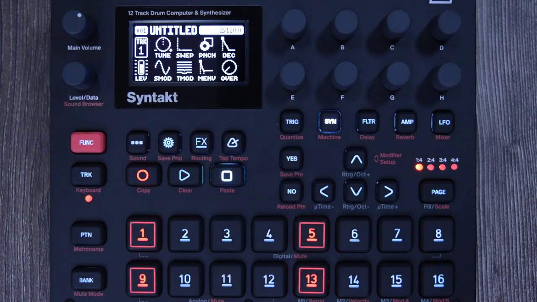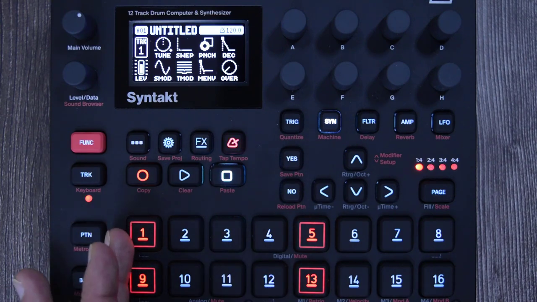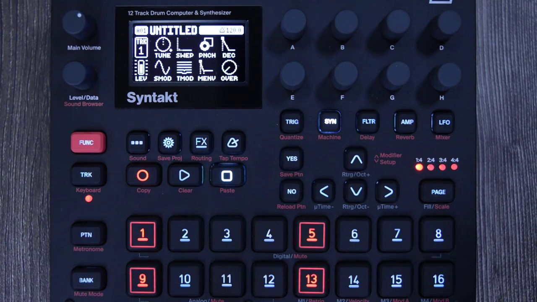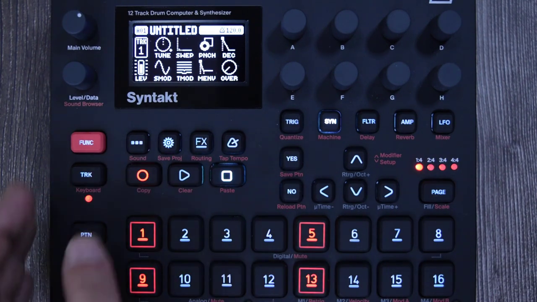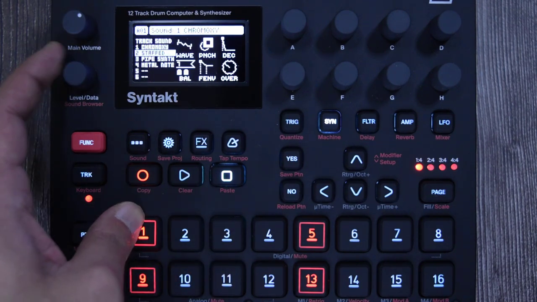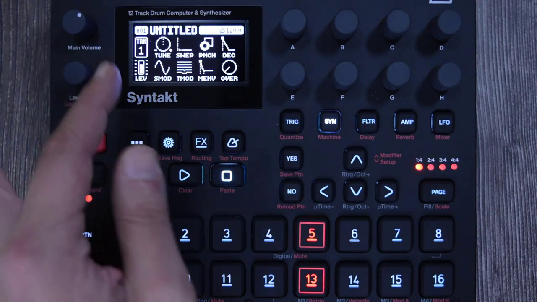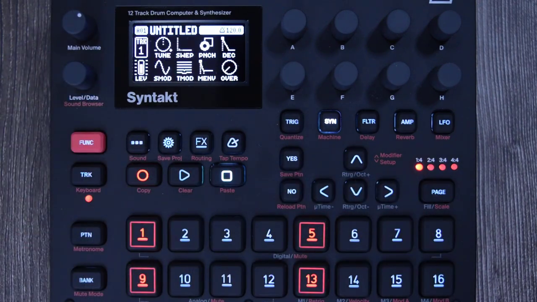This is a nice way to add a little bit of variation, because maybe you have a track where you use the same sound, but at some point you want to change it to a different sound. So you can do this by using sound locks. Now the sound pool that it shows right there is per project. Whenever you import sounds, they are stored within the project when you save it. So always remember to save the project, right? If not, you're going to lose things when you turn it off and back on. You always need to save the project.